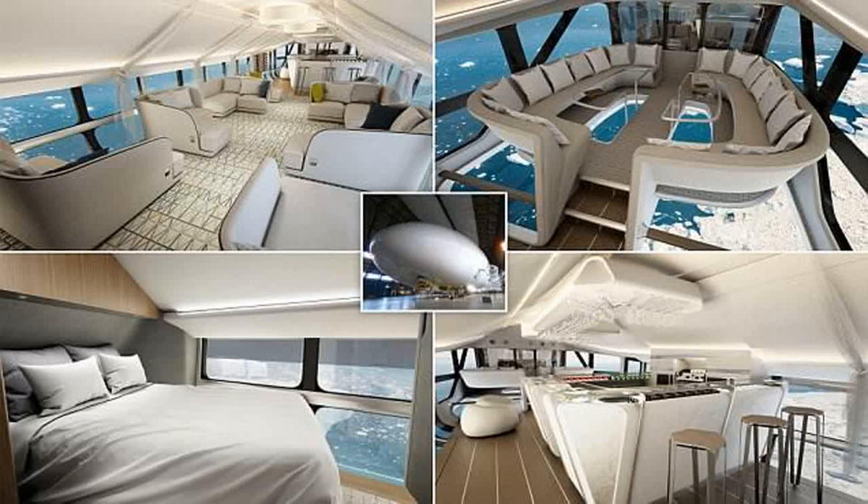The exterior of zeppelins were originally made with Goldbeater's skin, which is made from the intestine of cows. Zeppelins were first flown commercially in 1910 and were used by the German military during World War I during bombing raids. The luxurious aircrafts were known as hotels in the sky, and proved very popular, with airline Deutsche Luftschiff AG carrying 10,000 passengers on them in just four years.